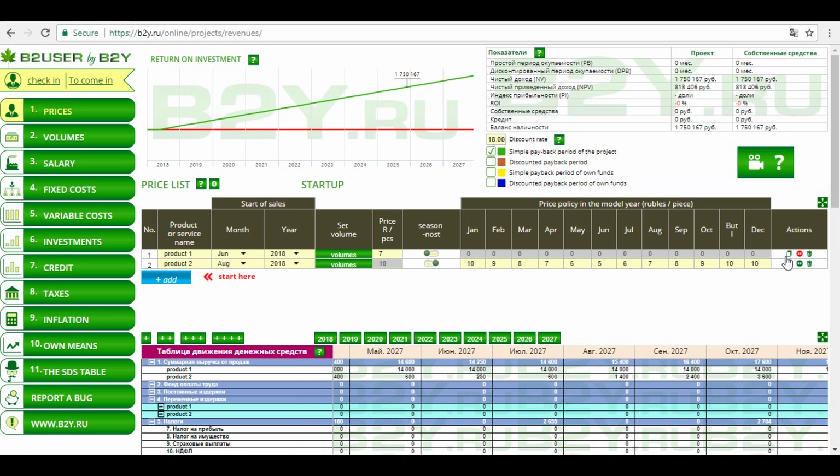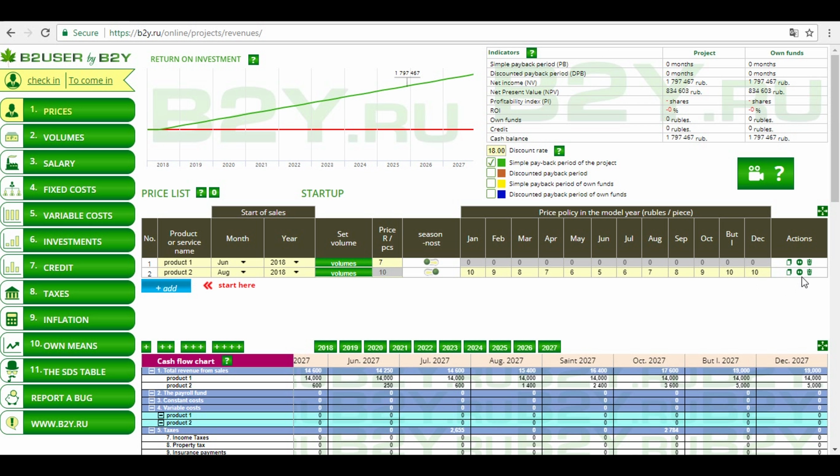and here on the right we have additional buttons where you can copy this product. You can freeze this product using this button, or you can delete it. If you push the freeze button, you will exclude the effect of this product or service from calculations and see your startup without it.